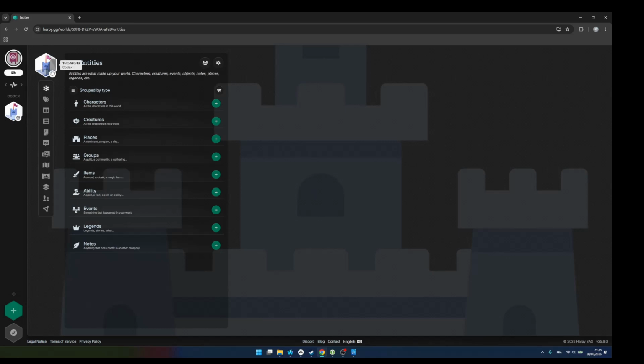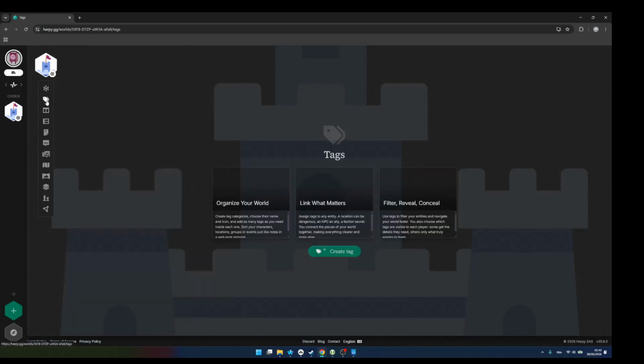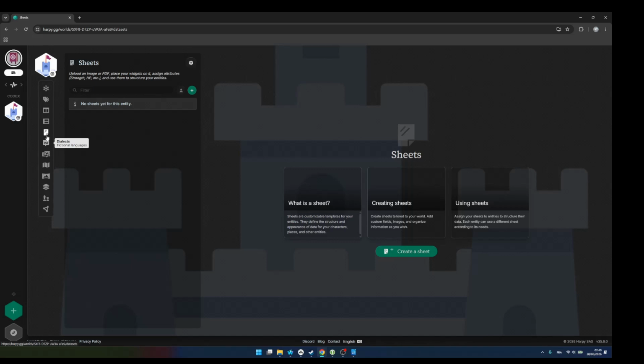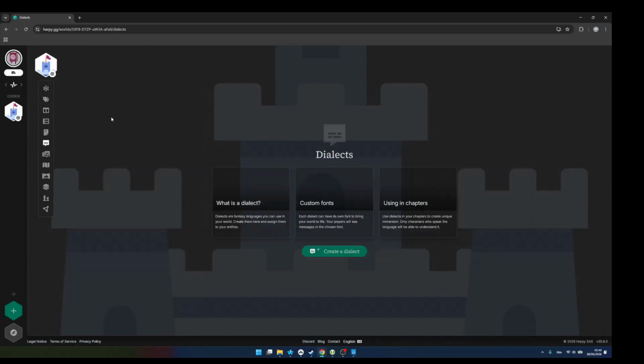In your codex, there are entities. That's the lore entries for characters, NPCs, monsters, places, items, spells, etc. There are tags to help you classify your entities, data tables and random tables, character sheets, dialects, there are languages you can create for your game.